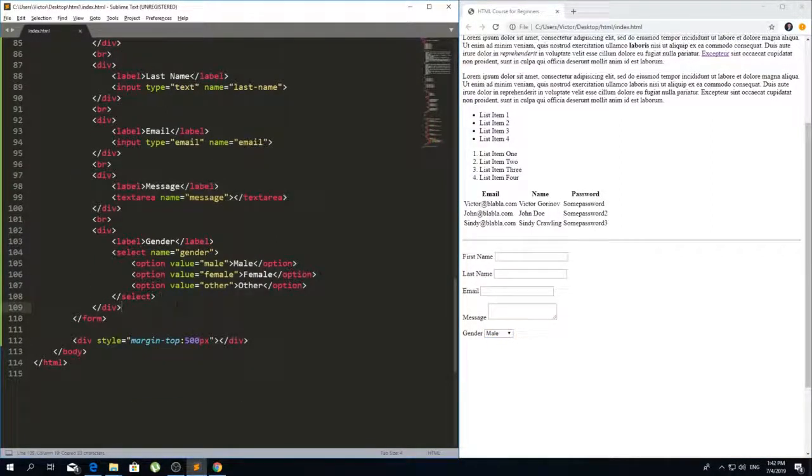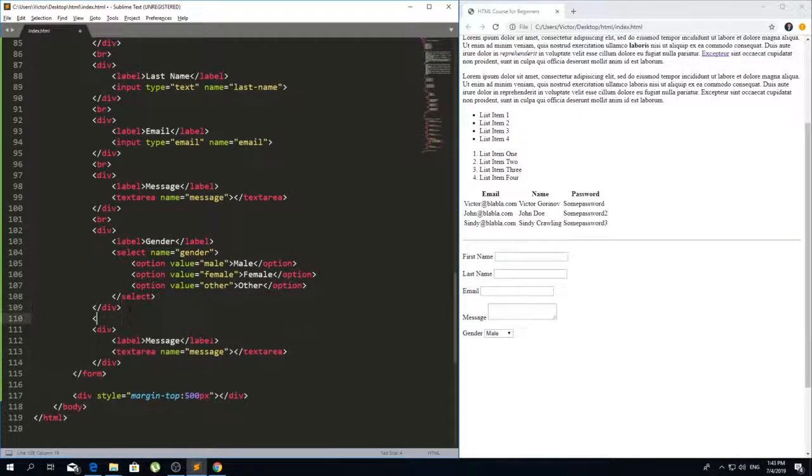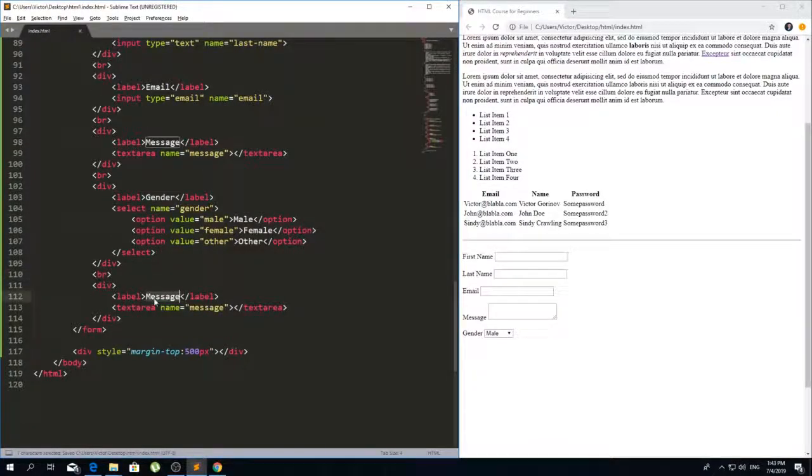And something else that I want to show you is another input type, which is going to be age. And the input type is number. The name is going to be age, and we can actually have a value here of, let's say, 35. And if we reload now, you'll see that we have this input type of number, and we have these arrows here from which we can select an age or write an age.